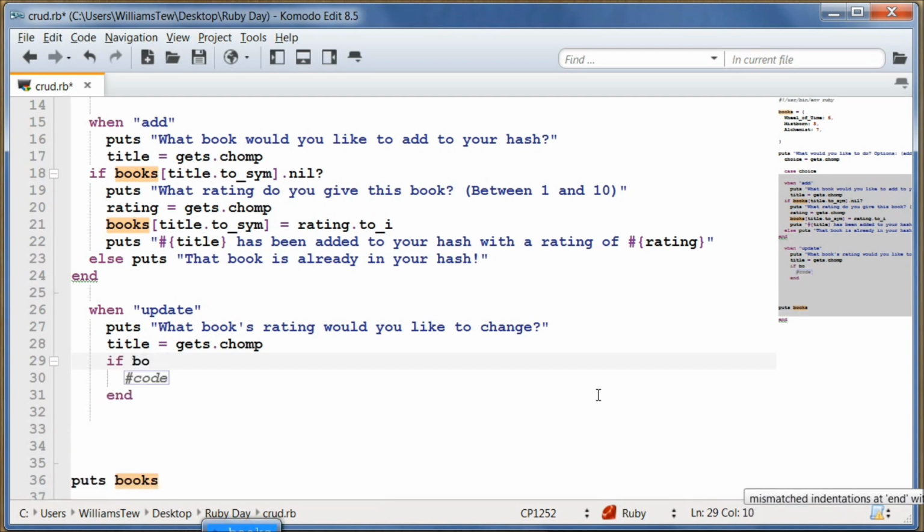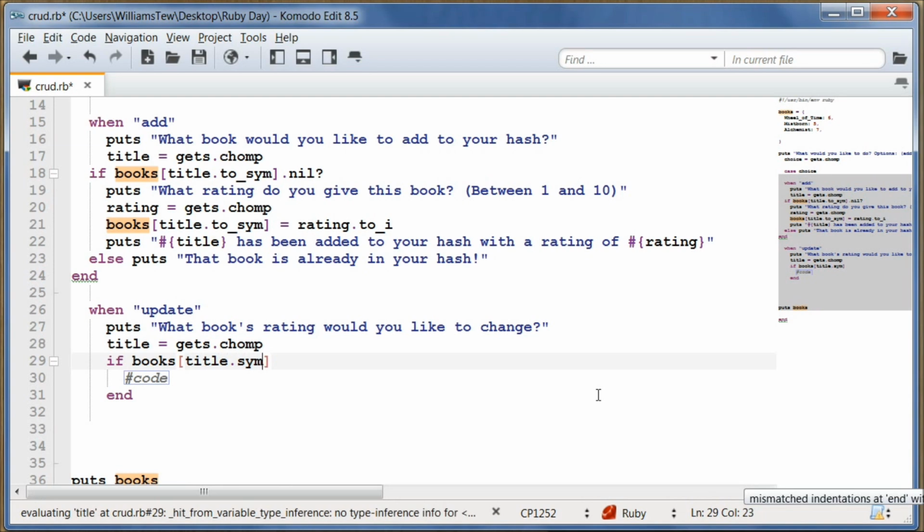If books, and we'll do title dot to symbol again, and then we will do equals here. If books title dot to symbol, I don't know why I keep wanting to do equals there, but it should be dot nil with a question mark.